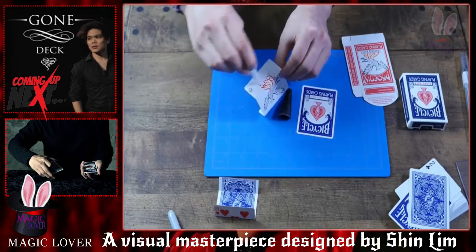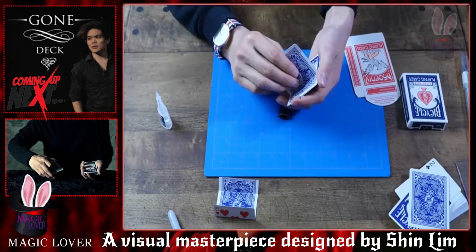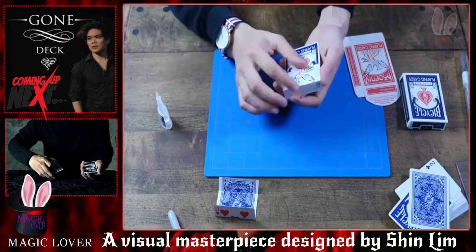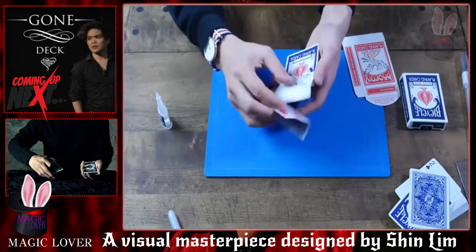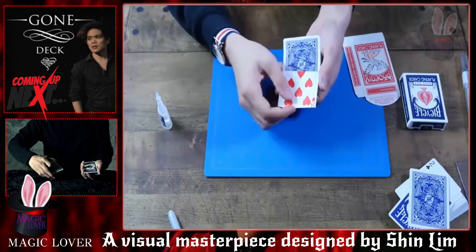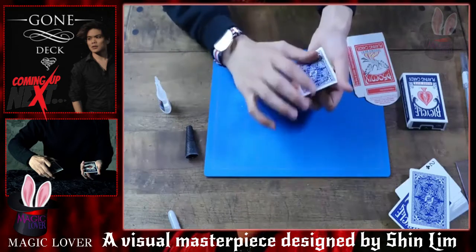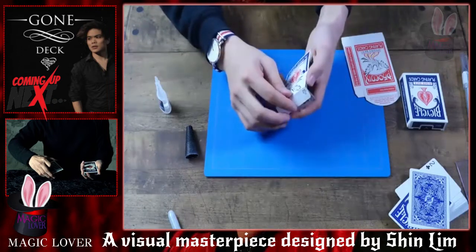So just super glue that. Kind of paste it on there. Later we're going to put on the front of the box, of course, as you very well know. And now, here comes the hard part, we're going to glue on this second piece with the cut off edge. So what's going to happen is essentially this one goes down first, turns into a red box, and this one goes down, turns into a blue card. And then you can show both sides or whatever. This is how it works.